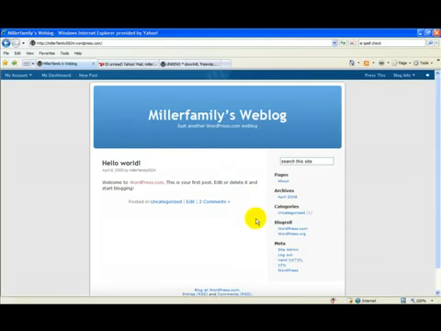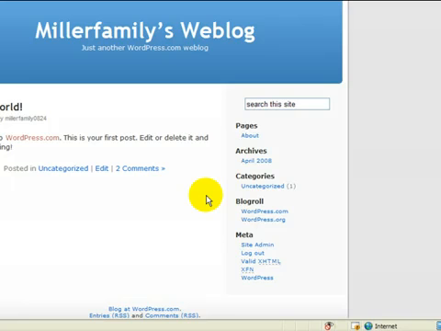So after categories, we have our blog role, and blog role is simply links to external sites. In this case, we have WordPress.com, WordPress.org, but when you actually build your blog, you'll have links in here that are relevant to the information that you have on your site. The next section is the meta, and by default we have the site administration information. We can log in, log out, and there's also some information about different coding options. So that's a general overview of the default weblog that WordPress produces when you sign up for an account, and yours can be a lot different.